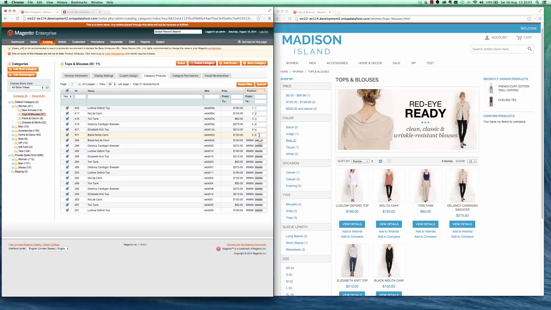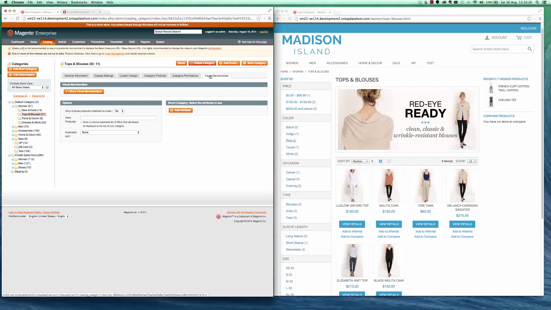So we decided to think of this differently, and because there's no way of visualizing these products very easily in the admin panel, we wanted to make it very seamless and just as easy as the rest of Magento actually. So what we ended up doing was we've added this tab into when we're managing a category called Visual Merchandiser, and this does a whole bunch of stuff, but what we'll focus on here is the drag and drop window.